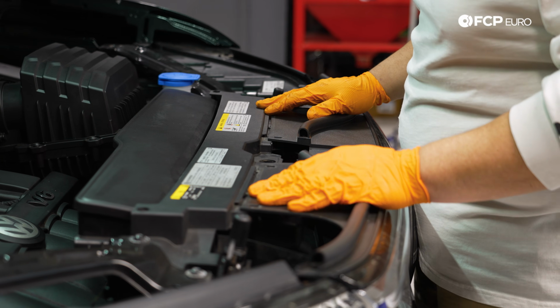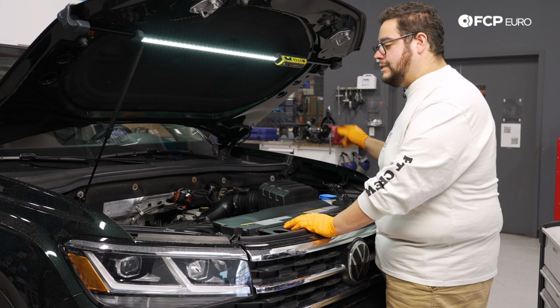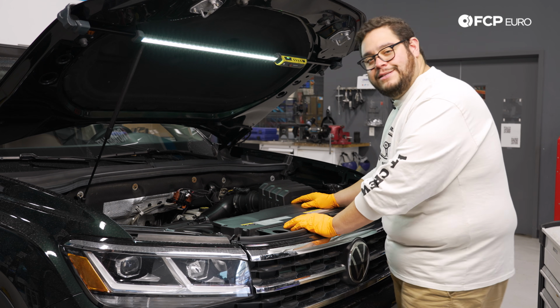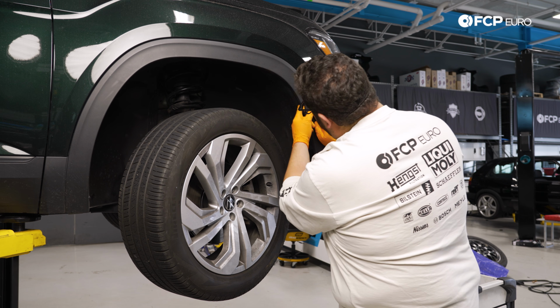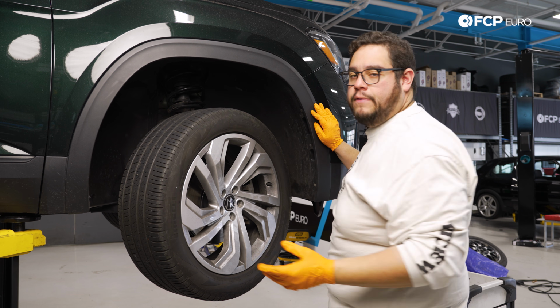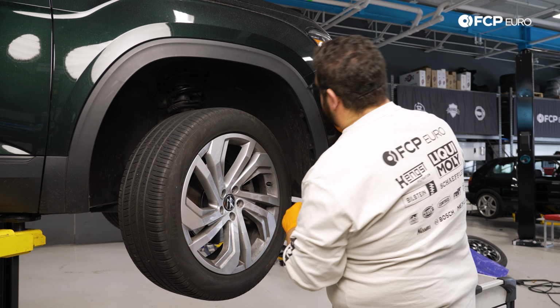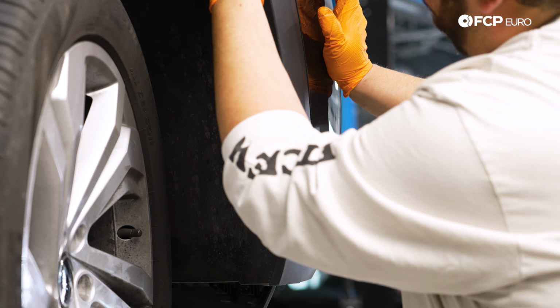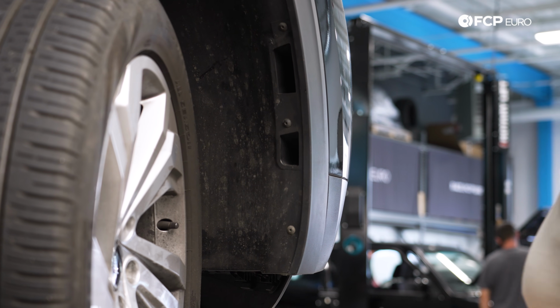Now let's get on to the wheel wells. We'll show you on one side how to do it, and it's going to be the same thing for the other side. So let's do that next. We have 4 T25s in the inner wheel well that we're going to remove. If you have the wheels off for another project or some reason, you can take the whole fender liner out if you'd like, but I don't think we'll need to for this today. So we have 1 T25 up here, another 3 more down this way, as well as some at the bottom, which we'll get to in a moment.